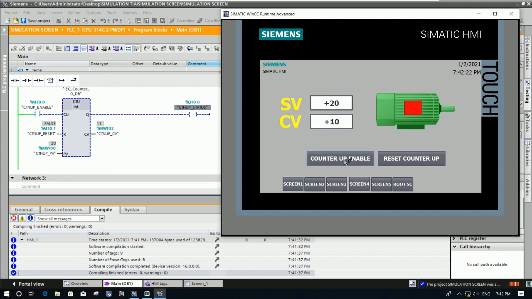So when we press this button, the PAL button, it will count to 20, and then the motor changes the status, okay. And if we would like to reset, we can also reset, like this. Reset the button.